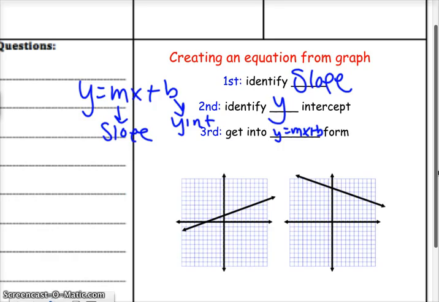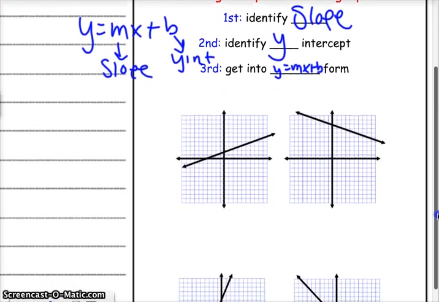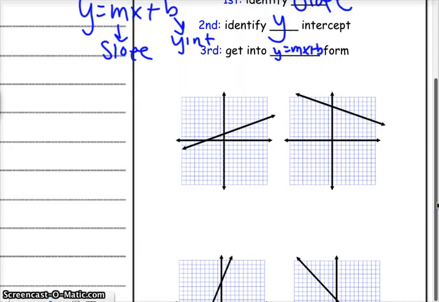We're going to practice this more on Monday, but how I organize this, I just write m equals, b equals, and I figure it out. Remember, m is the slope, so it looks like I have a point right here and right here. So I figure out, what did I rise over run? Remember, it's rise over run. So I rose up 2, and I went over 1, 2, 3, 4, 5, so 2/5.